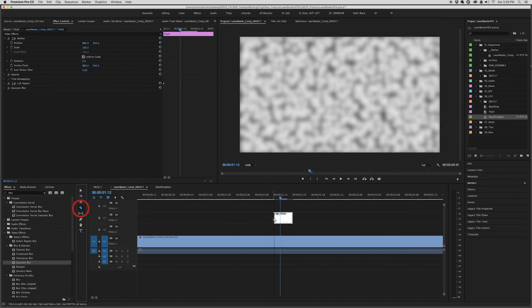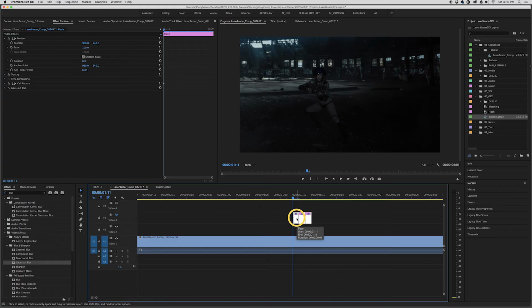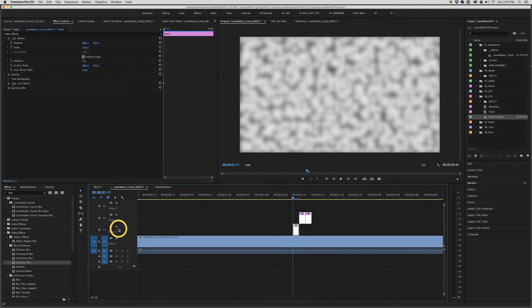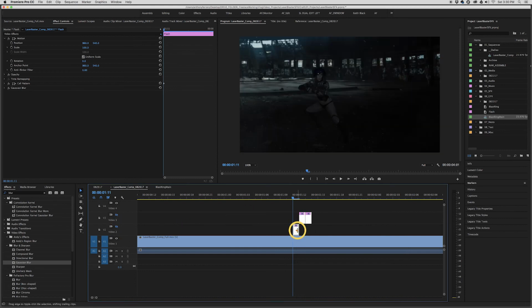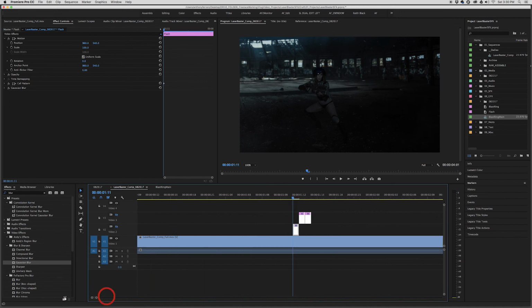So now we're going to take the blade tool and cut it into three segments. Each are one frame long. Let's start with the second flash. Turn off this layer so we don't look at all white. And I like to go right before the recoil, right? So you have the recoil and then there's one frame before that. So that's where I start this main flash.